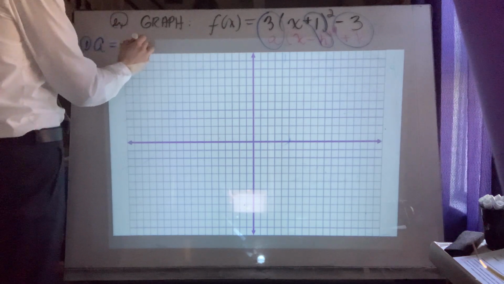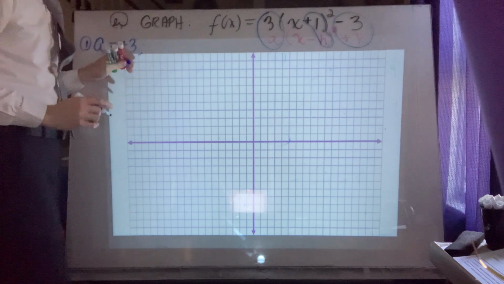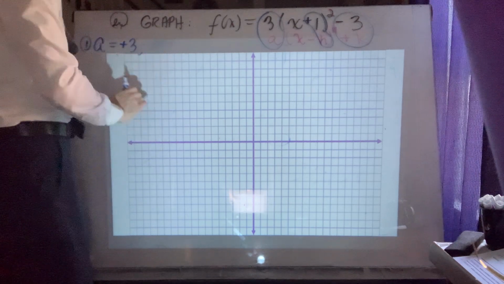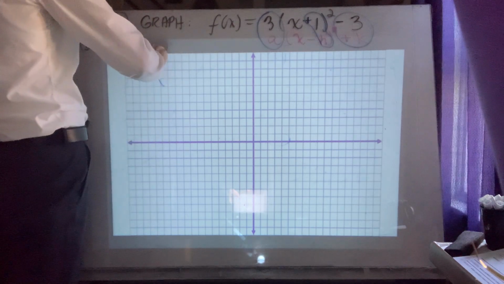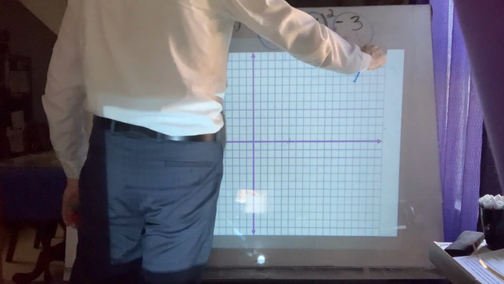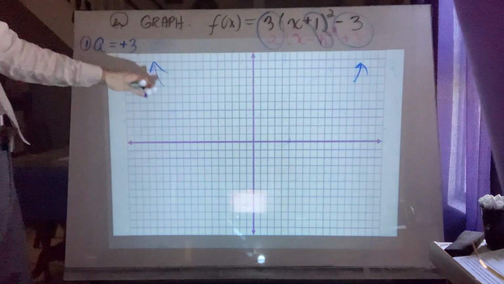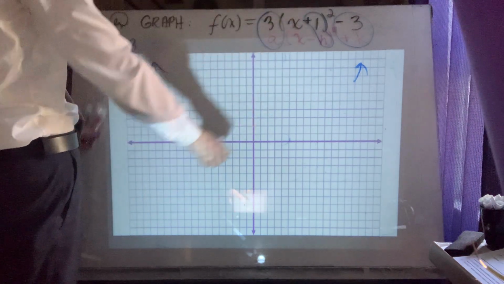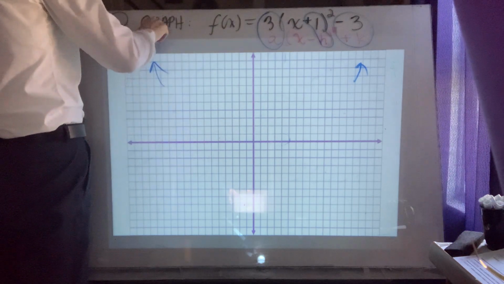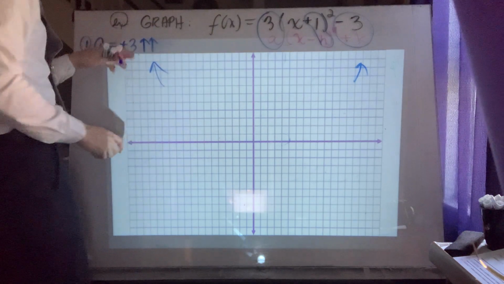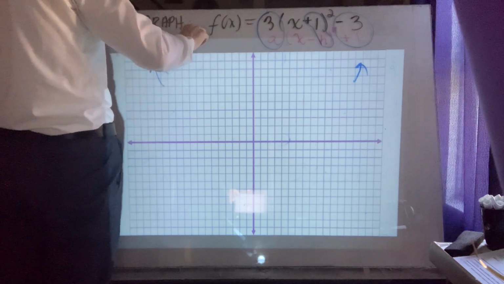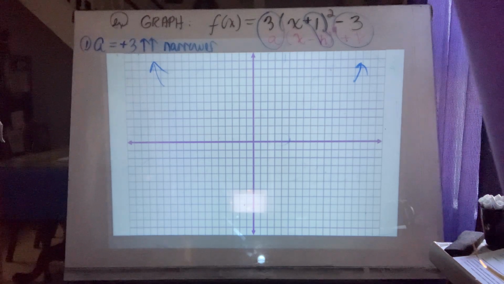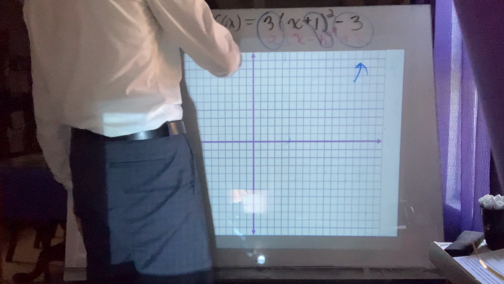is positive 3. So what you can anticipate as a result of that is that the arrows will be up. A lot of times when they draw these graphs, somebody will simply sketch out arrows like this, since they know that it's a parabola. It doesn't end up that they're going to be here and here respectively, but just to give you a sort of inkling that they're upward pointing. So arrows pointing up, and because it's a 3, it should actually be narrower than usual. So you can expect it maybe a little bit skinnier like this.